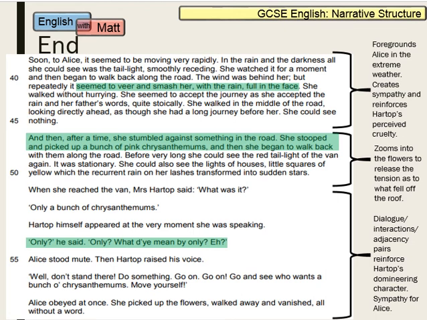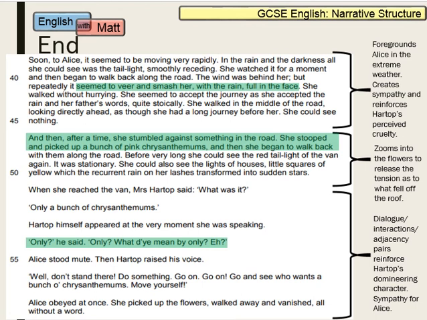We then have a change in time because we go slightly ahead of time and we find out that it wasn't anything sinister that fell off the roof, it was just some flowers. And obviously that releases the tension because the mystery is solved as to what was missing. It was some flowers there. And we know that because Hartop is a greengrocer, it's important that these flowers are his money, so he can't afford to lose any produce. He needs to sell it to make money for the family.